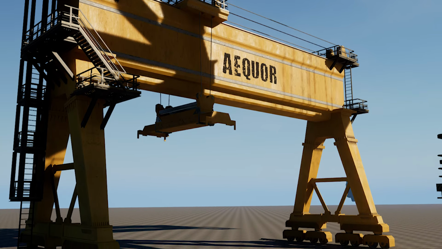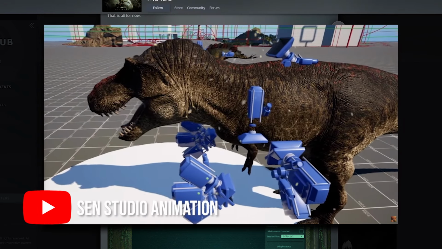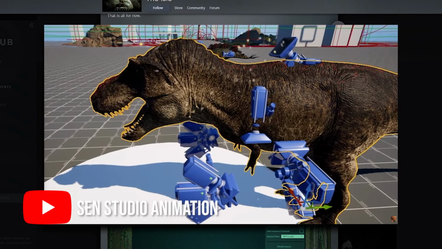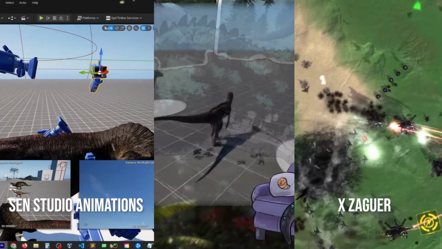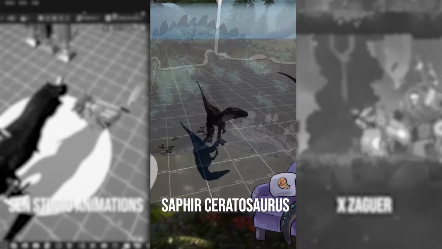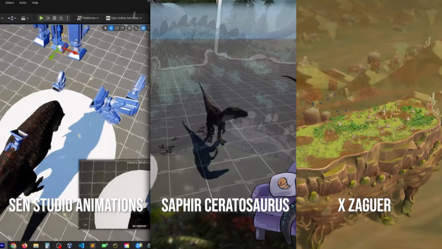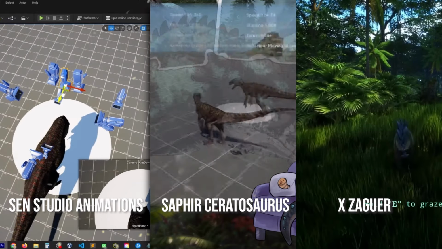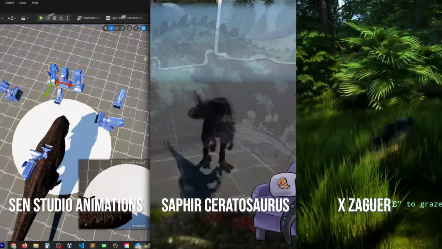The new camera system was mentioned in the devblog, however, this was also tied to a dev stream, which is where all the news about this one came out, and I do recommend these YouTube videos that you should check out. For example, Sen Studio Animation showcased the stream and clips from it, X Zagua made an awesome in-depth discussion of the new system, and Sophia Ceratosaurus, the Yael News channel, also showcased a discussion of this new system by Dondi, which was a stream clip, and I definitely recommend you check out all of them to get the full glimpse and discussion of this new system.